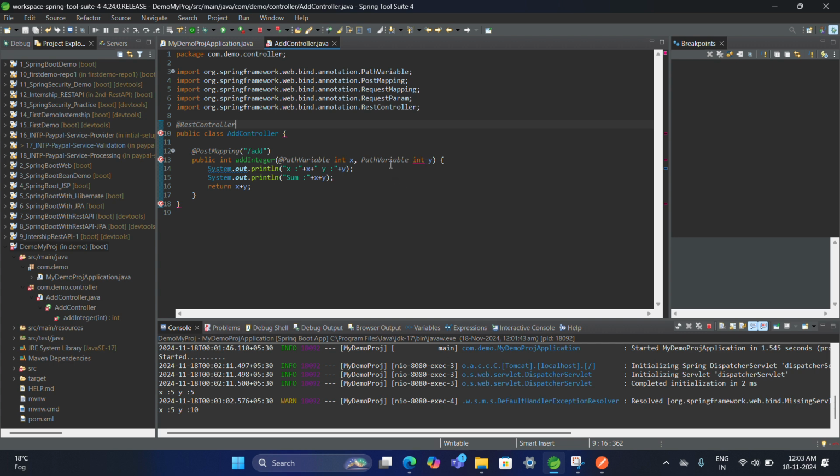This path variable looks good. I don't know why it is giving me an error. Syntax error.